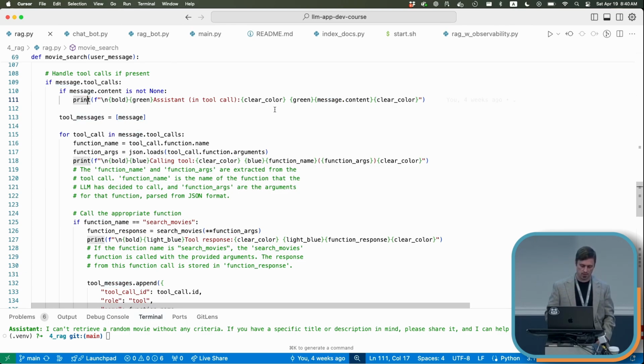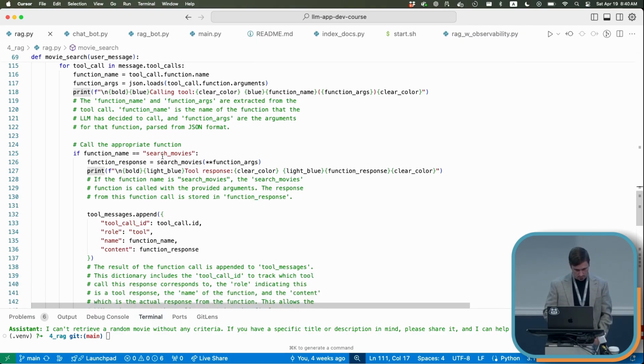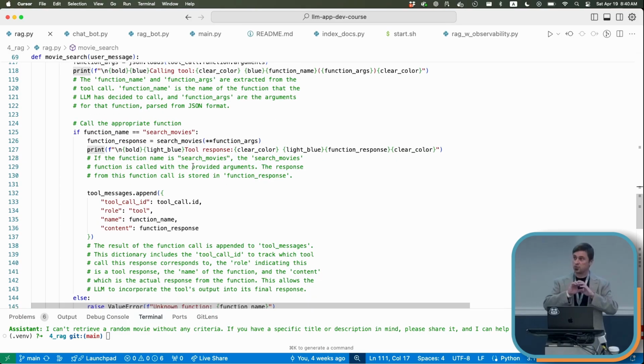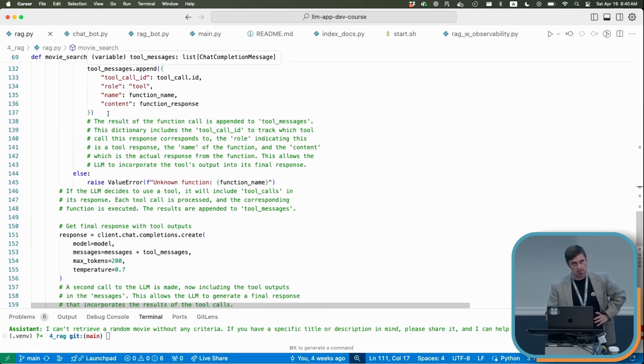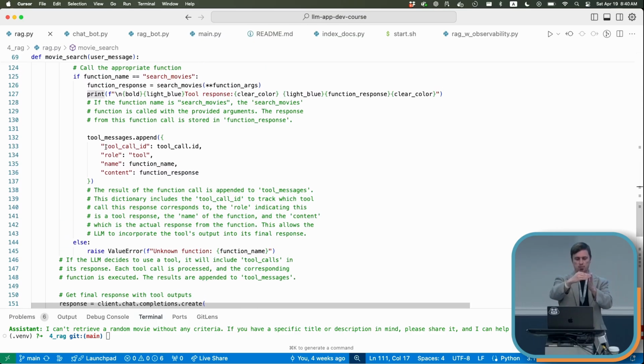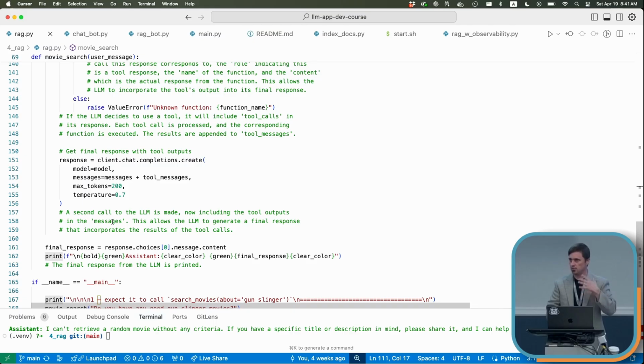If it does, we say, "Oh, I'm going to print stuff out," so we'll see it on the screen in a little bit. And we say, okay, if there's a tool call, then for each of the tool calls, because it can call more than one, we're going to get the tool call out, actually send that information to the real function behind the scenes. That's us reaching out into the real world, and then we're going to send the information back to the model. It gets added to these messages each time. And once the prompt has all the tool calls there, then it has a final response where it says, okay, I've seen my priorities, I've seen your message, I've watched myself do a tool call, I've seen the answers come back, and now I can say whatever I want to say to you.